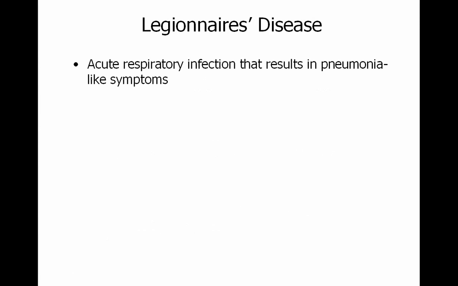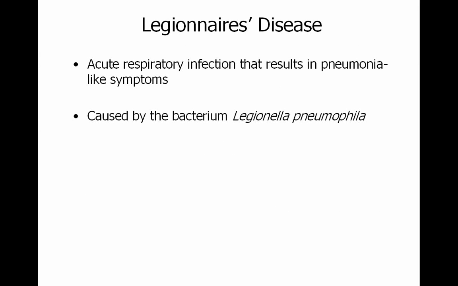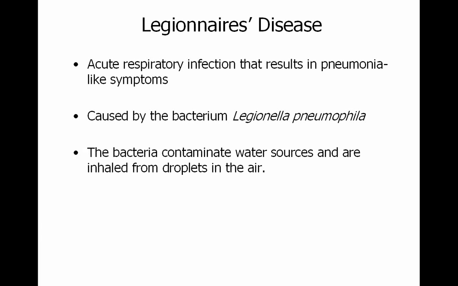Okay, Legionnaire's disease now. Legionnaire's disease was named after a group of legionnaires. It was actually a convention that was meeting in Philadelphia back in 1976, and about 200 people became sick, and 34 of them died. They traced the organism that was causing the Legionnaire's disease back to an air-conditioned unit, and the stale water dripping from that unit was contaminated with bacteria that was breathed in the water droplets, and these people developed very severe respiratory infections, and again, some of them actually died.